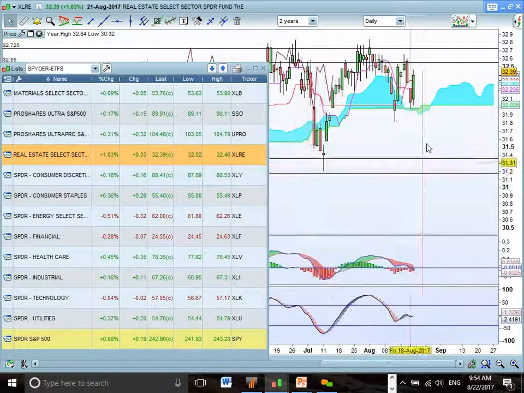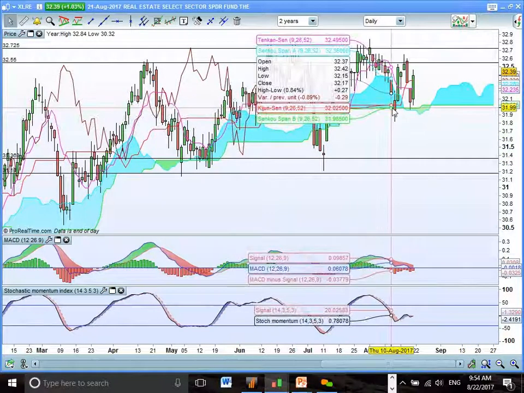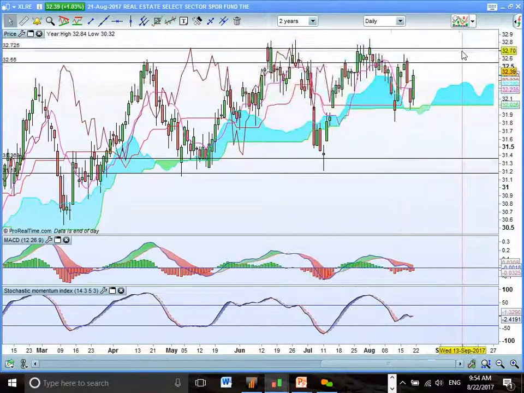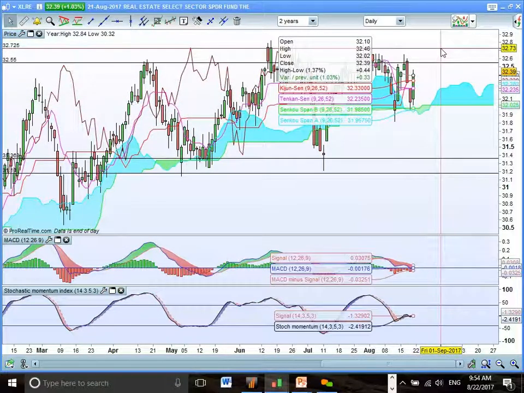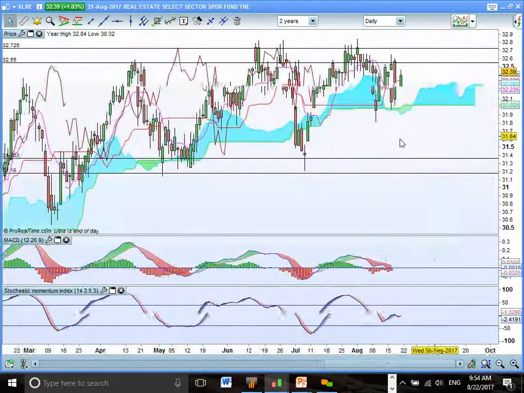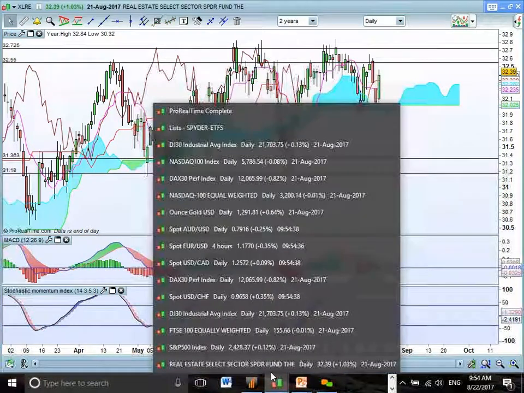Real estate, XLRE. Sideways moving, not a particularly nice one to trade because we are grinding sideways in cloud chart support levels, and then we've run into resistance at old highs here. So it's very much a range trade by the cloud support, and the rallies into the old highs as it's testing that area. The cloud is starting to flatten, so it shows that we're very much in a sideways moving pattern.